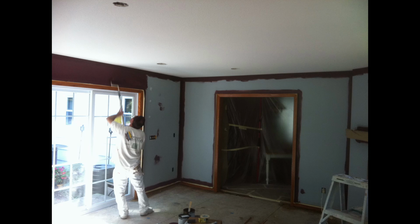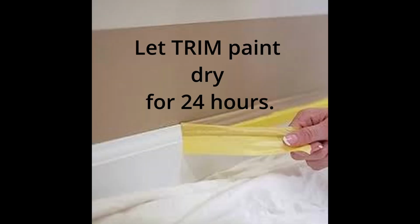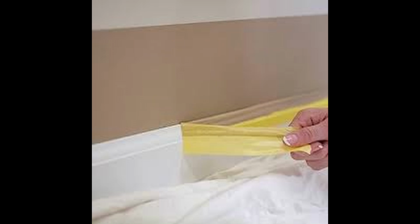Once the trim paint is dried, you will use that yellow frog tape technique again that you used on the ceiling to block off windows, doors, and baseboards, a small section at a time. We're only doing one small area at a time because the yellow frog tape is designed to be used on fresh paint, which easily comes off if you use blue painter's tape. Because the adhesive on the yellow frog tape is less sticky, it releases if anything disturbs it. That's why we're working in very small sections and removing as we go.